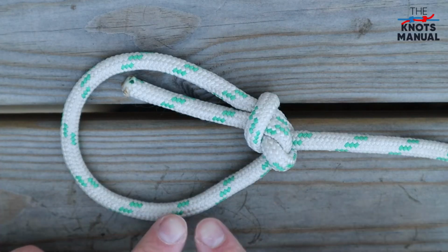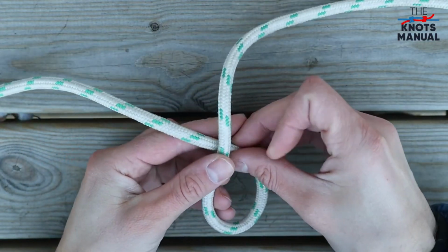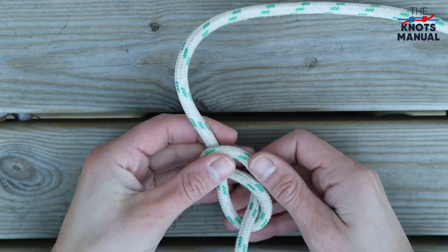Here's how to tie the slippery 8 loop. Start by tying a loose figure of 8 knot near the end of the rope. Go under, over, under, and through the final loop to create a loose figure of 8.